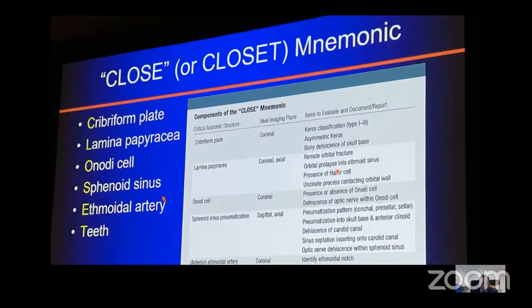And when you look at the sphenoid, look at the pneumatization of the sphenoid, look for the carotid artery, look for any dehiscence of the carotid artery, and look at the insertion of the septations within the sphenoid sinus. When you're looking at the ethmoidal artery, see whether it is close to the skull base, see if there is a supraorbital cell, see if it is isolated and sitting on a pedicle. And when you're dealing with the maxillary sinus, always check the floor of the maxilla and see if there is any periapical infection, which could be the source of the infection.